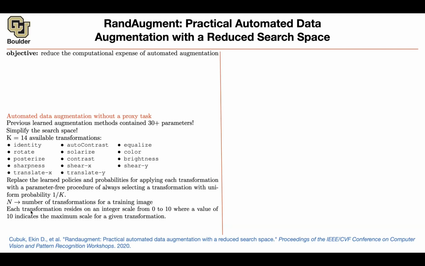And previously, for each one of these operations, for instance, rotation, you could have the angle of your rotation normalized to be a number from 0 to 10. And that was the scale of the rotation. How much do you want to rotate? Now you're going to use only one number for all of these operations. And that's going to be your M. It's another hyperparameter. So you're going to use a single global distortion. And if that number M ends up to be 5, you're going to use 5 for all of these, regardless of whether you're translating or adjusting the contrast or brightness. Now you have 2 hyperparameters. It's small. It is much smaller than having 30 parameters.